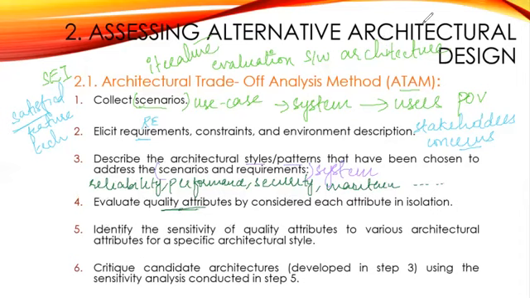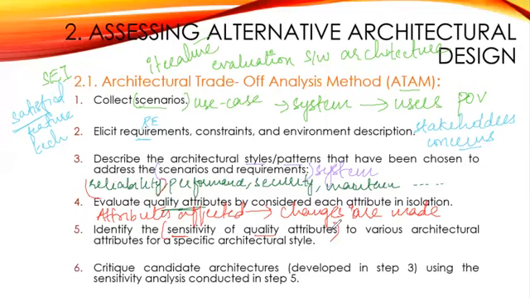The next point is identify the sensitivity of quality attributes. Now, first you have defined the quality attributes and you have evaluated them. Now, identifying the sensitivity means that there are different attributes in here. Reliability is one attribute, performance is one attribute. Now, what happens sometimes is that an attribute gets affected whenever you make a change within the system. Whenever any changes are made in the system, that becomes your sensitivity point. So you're going to identify the different sensitivity points within your software architecture.